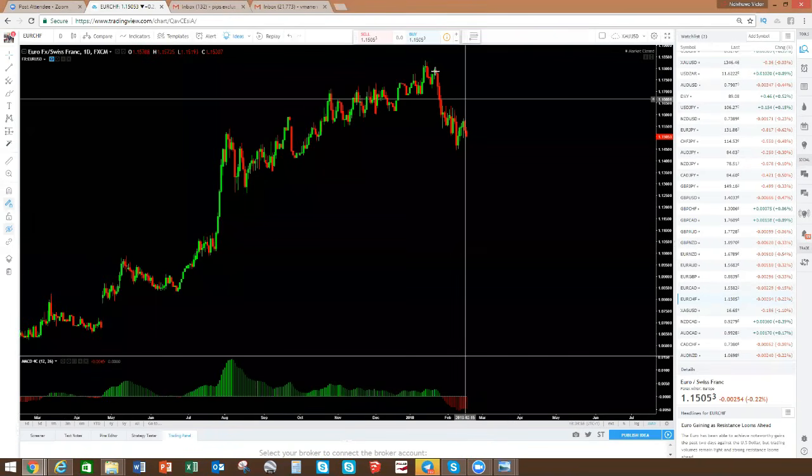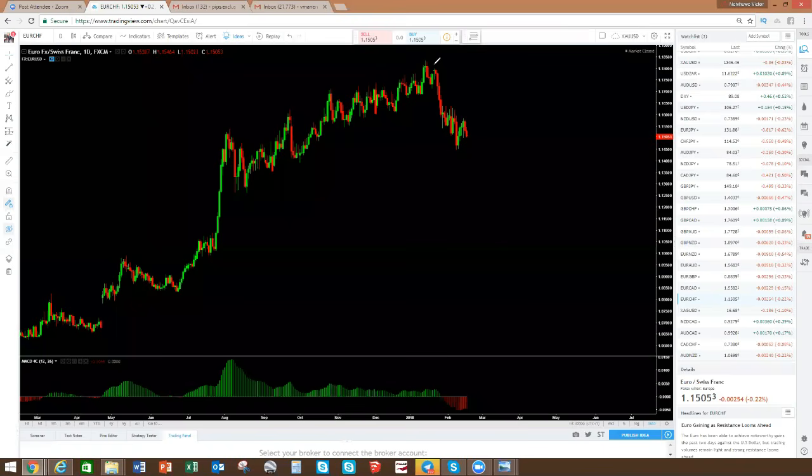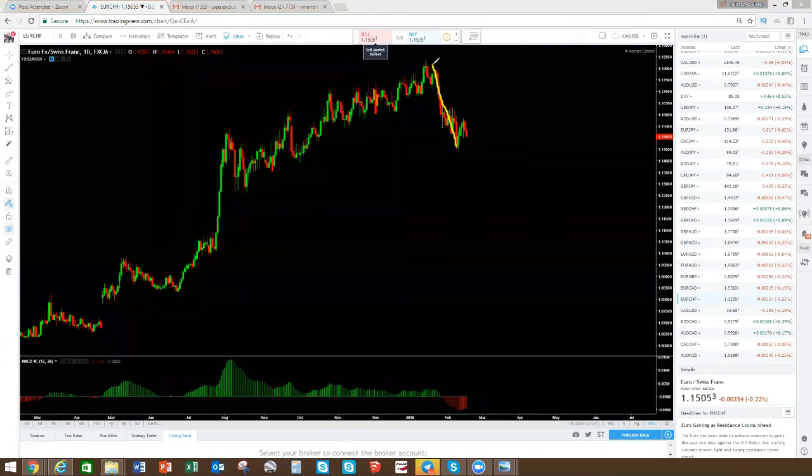EUROSWISS. So EUROSWISS broke out of this ending diagonal here. So we're just going to wait for it to make some kind of a correction here, for another move here, and that will make this an AEB. So if this is like this, and if this is not a 1, 2, 3, then we could be getting further corrective structure on EUROSWISS. But for now, let's focus on getting a corrective move here.